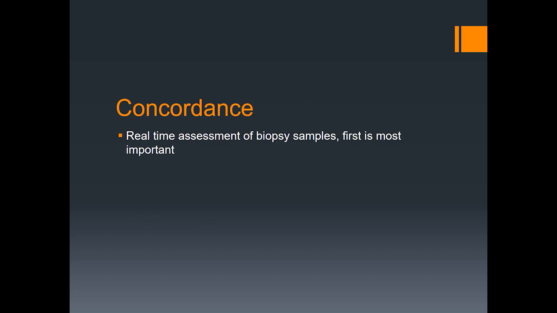So, again, when we think about concordance, we think about real-time assessment of biopsy samples. And I always counsel my residents that the first is the money biopsy. The first biopsy is the most important. Why is that? It's always possible that we have a patient that reacts with pain, or a patient who has unexpected bleeding, and we only get one biopsy sample. While that's very rare, it can happen, and so it's important to always line up our first biopsy and to do our best work at the first biopsy sample.